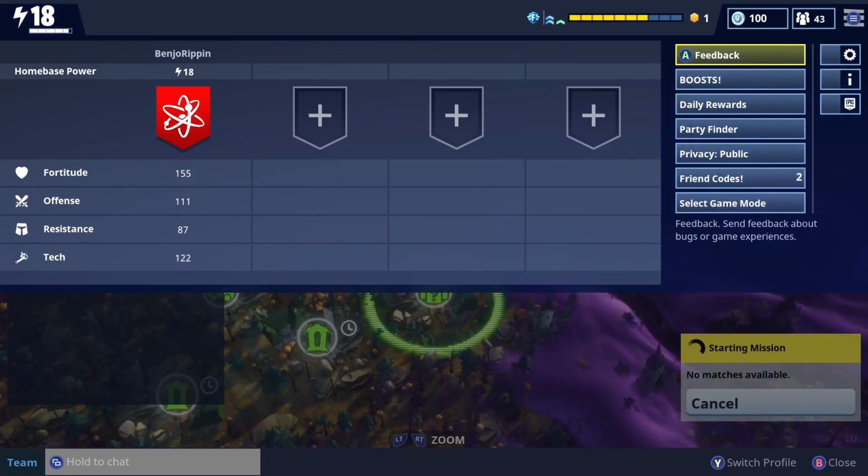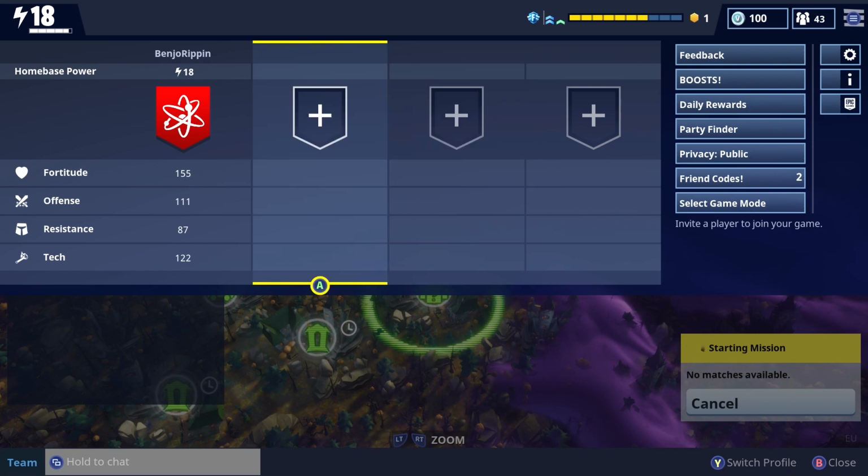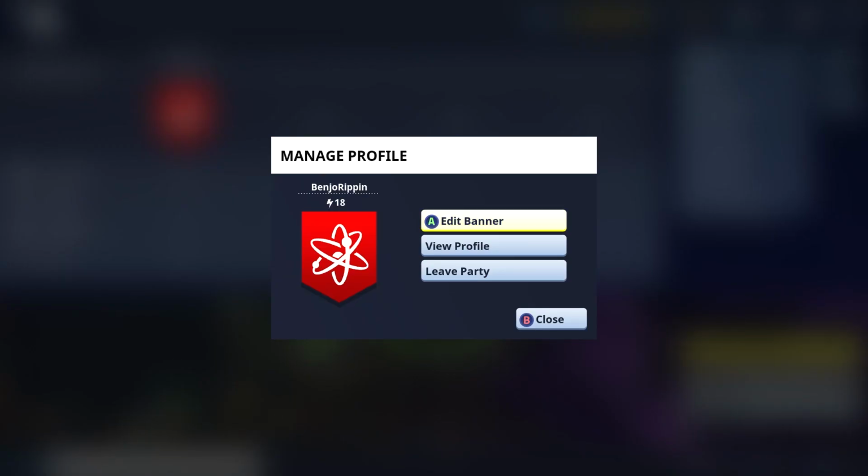If you check the start menu you can see your fort stats, and these increase if you party up with others. If you select yourself you can also edit your banner and view your profile, and view anybody else that's in your party.